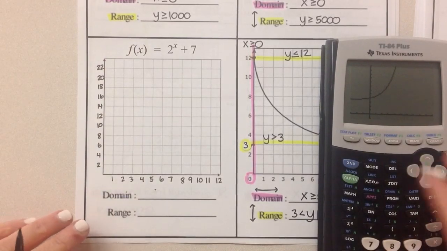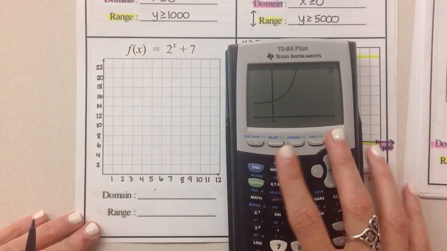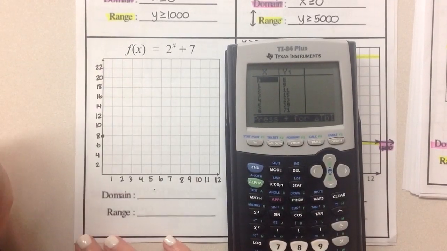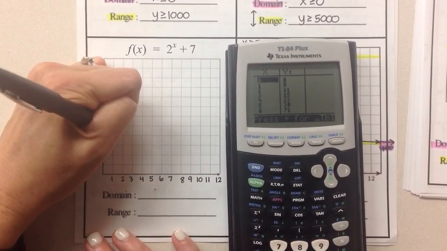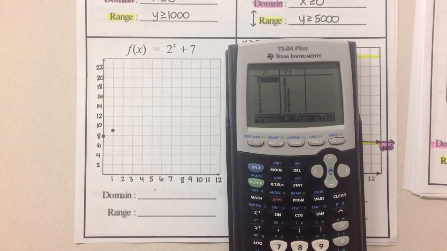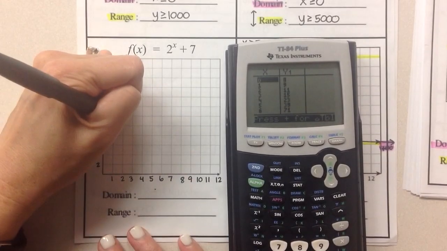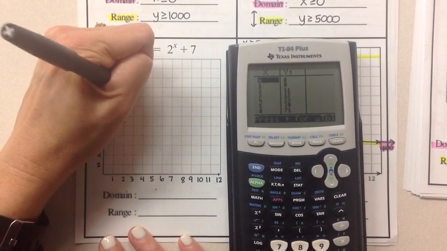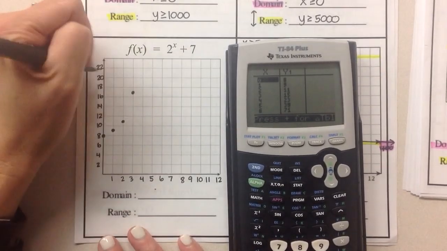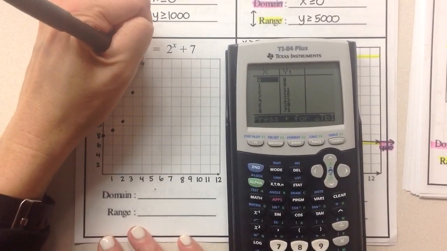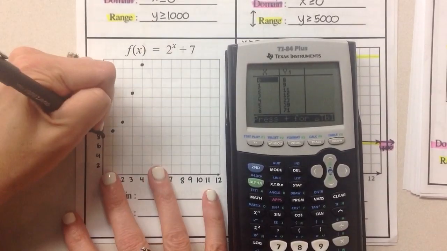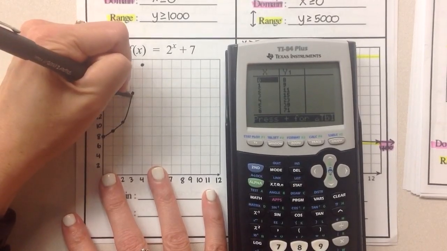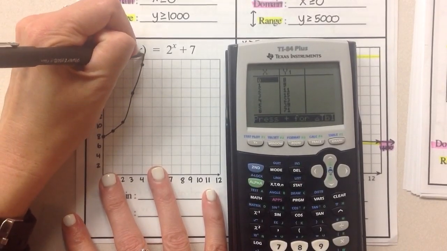Okay, and now I'm going to get some good ordered pairs. So I'm going to go to my table, and I can plot 0, 8. I can plot 1, 9. It's going to be right in between 8 and 10. And I can plot 2, 11. And 3, 15. Looks like all the even y values, which is nice because at least it fits right in between. Okay, and I'm going to go ahead and connect these because there's nothing telling me that I'm going to be skipping over or leaving out any x values.